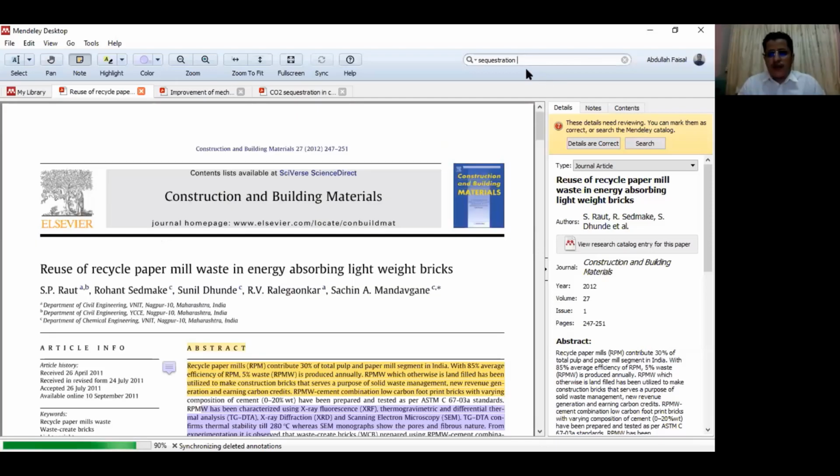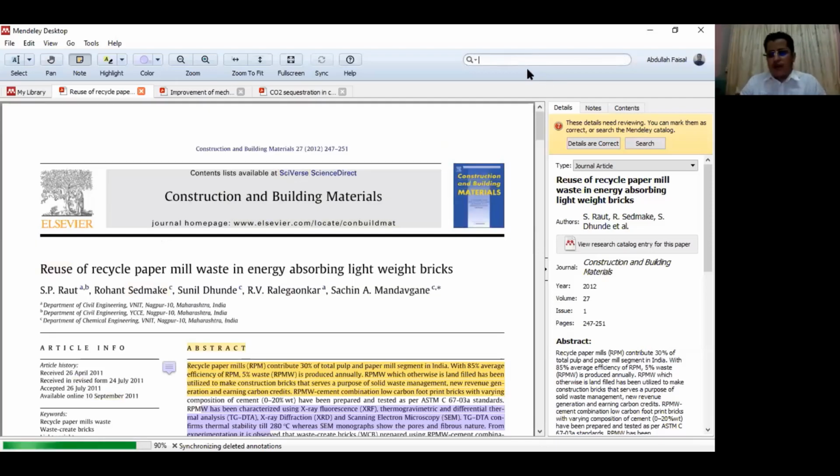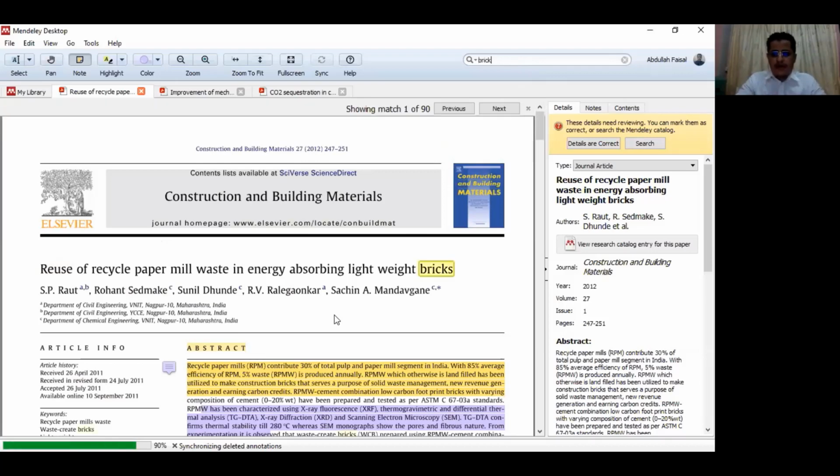And also, if I want to search for any keyword in the same article, I don't want to read all the article. I'm searching for specific things. I will go directly to, for example, I am searching for brick. Okay, I'm searching for brick.